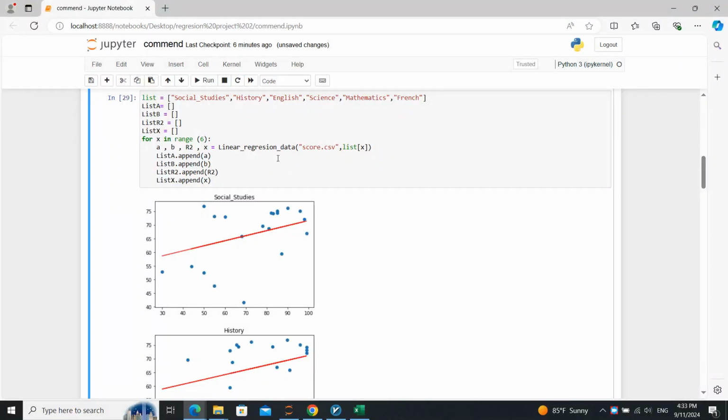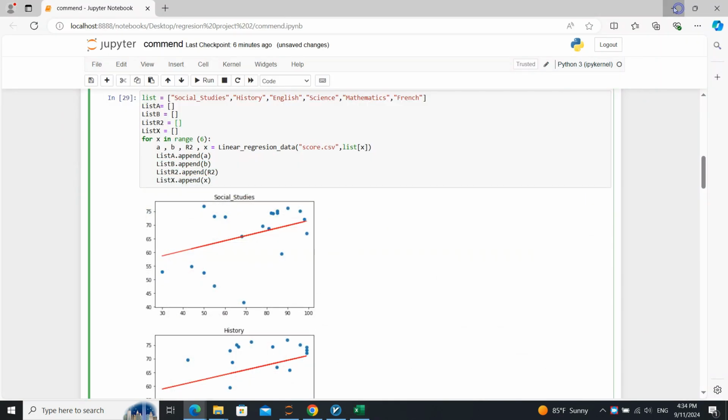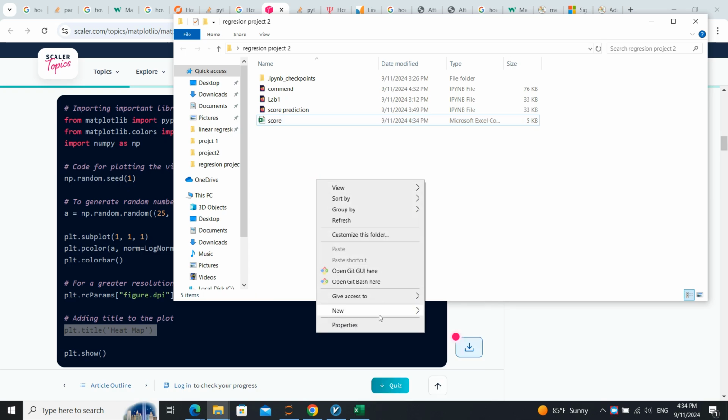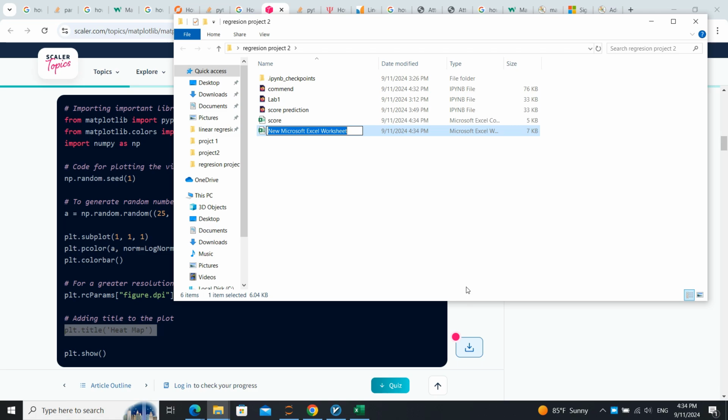Hello guys, welcome back. Now we created the coefficient and the things in it. But the real thing is that we want to put these things in an Excel to see it better. Like how? Let me just go to our folder and create a new Excel and call it, for example, Quef.